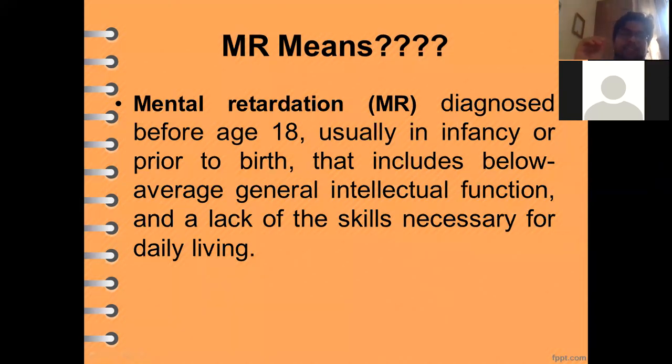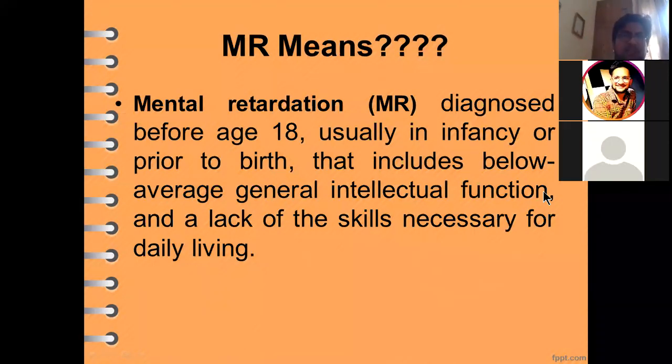So it is a condition in which the general intellectual functioning is not adequate for the child. The child also does not have adequate skills to perform day to day activities of daily living. For example, we know how to wear a dress, do combing and makeup, but these children don't know how to do these things. Their hand movements are not developed properly. They cannot think properly like a normal person.